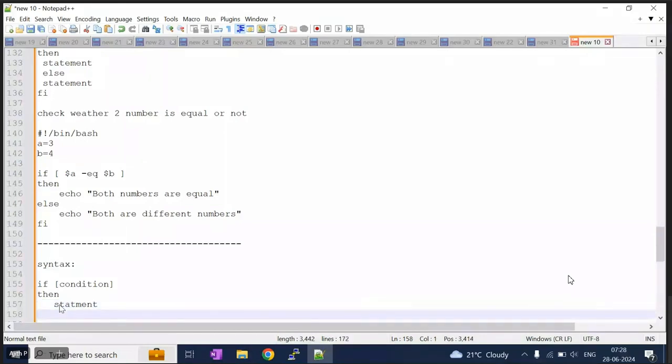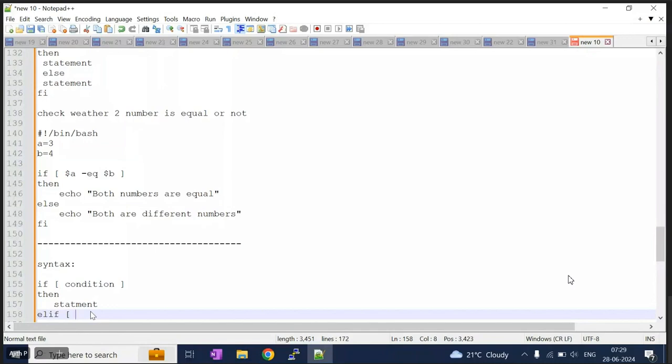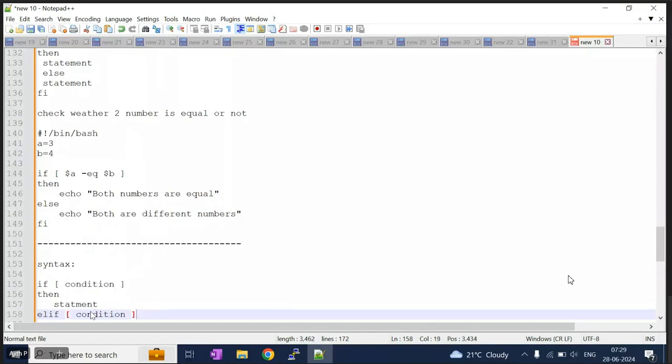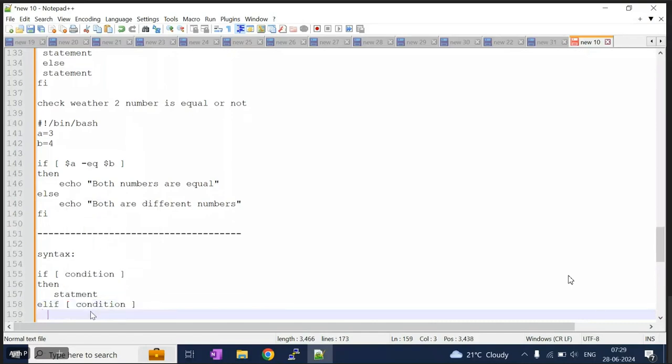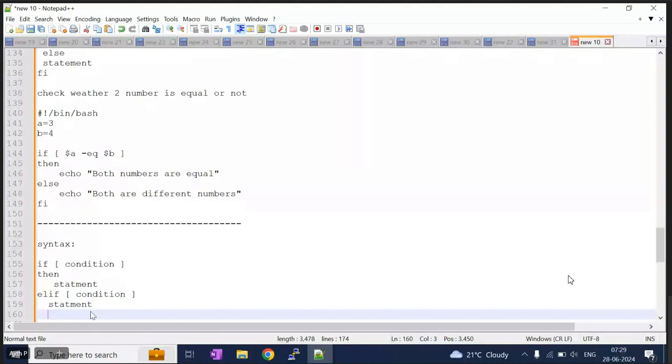We can specify that using elif. So we can check one more condition if my first condition is false. If we have another condition, we specify it in the elif, validate one more time, and print the statement.